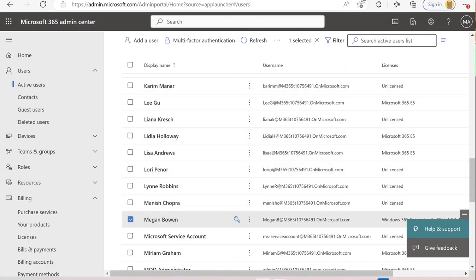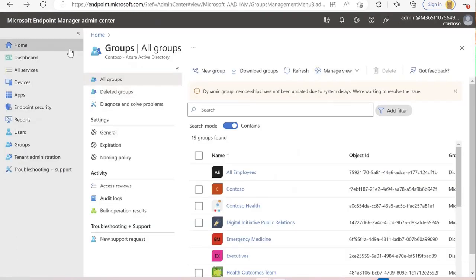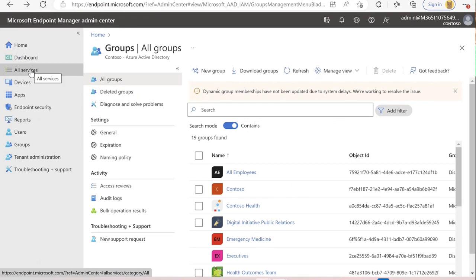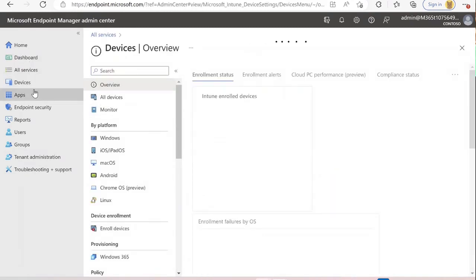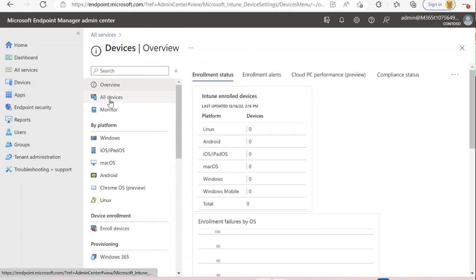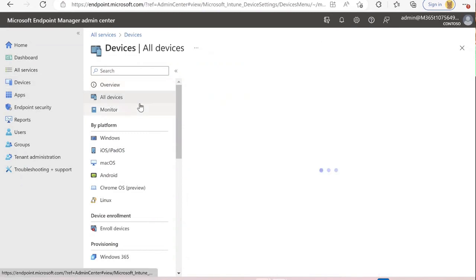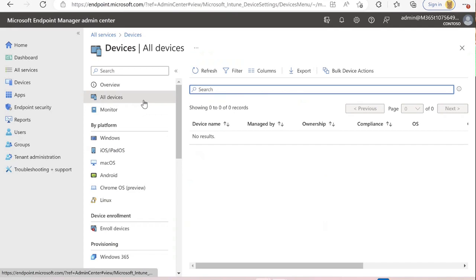After that, we go to our Microsoft Endpoint Manager or Intune portal. What we are doing here, it's not configured yet, but for your understanding, once we have Windows 365 provisioning policies run, we will see our Windows 365 devices here with all the rest of the devices.